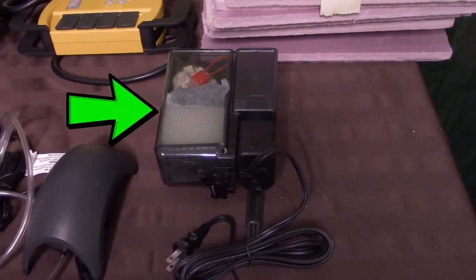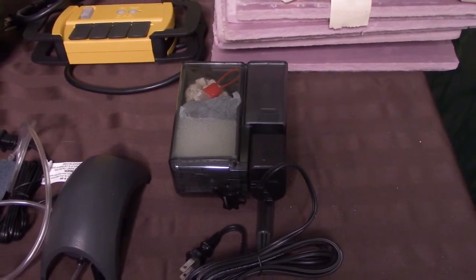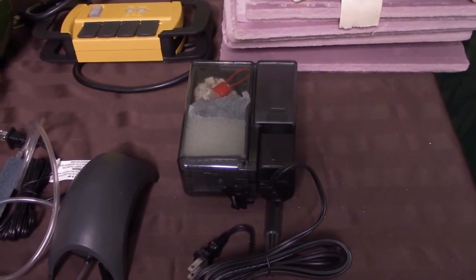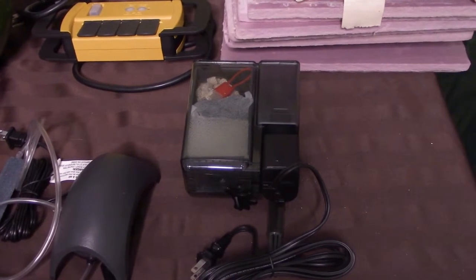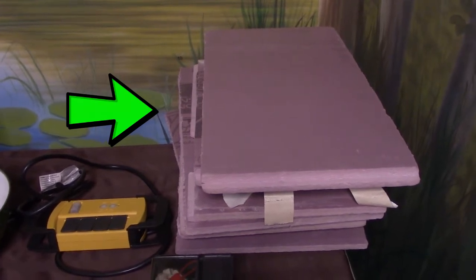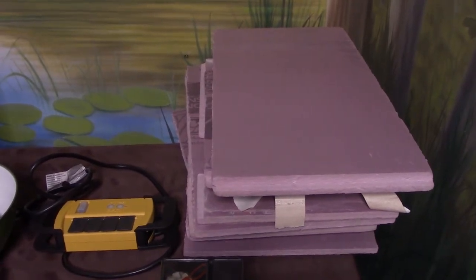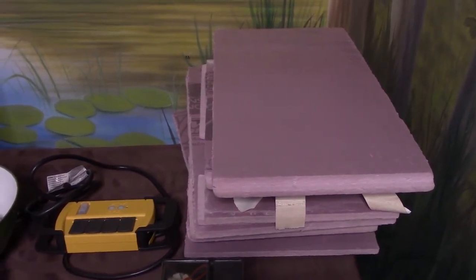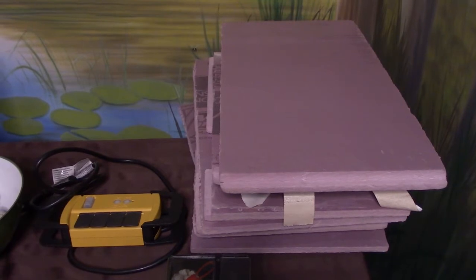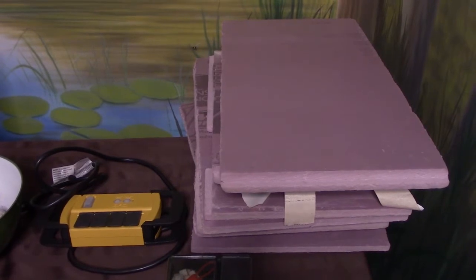And we have our filter, which keeps the water in the tank clean. In nature, this is done through biological processes of plants and animals working together to help keep the water clean. And we have a pile of insulation that's going to go around the tank to keep it dark. In nature in Ontario, the cold water streams in wintertime, when the eggs are in the gravel, it's going to be really dark because of ice covering the water. So we're going to try and mimic those dark conditions.